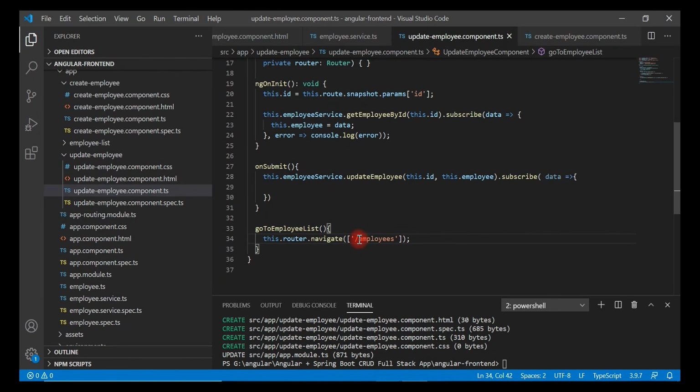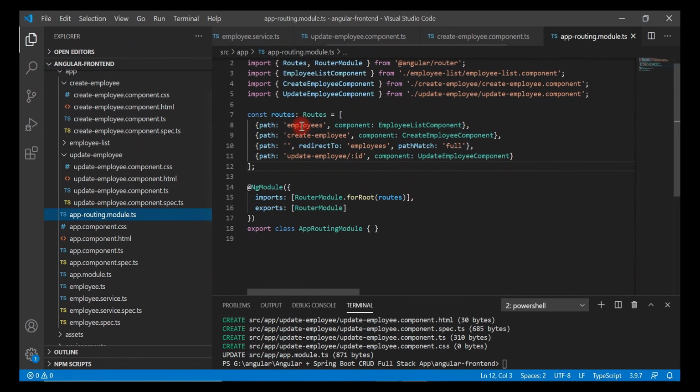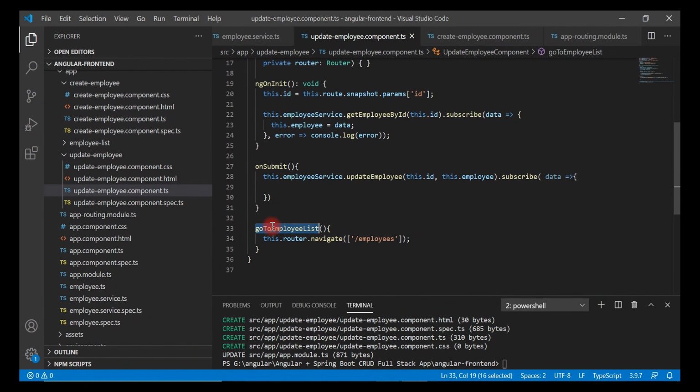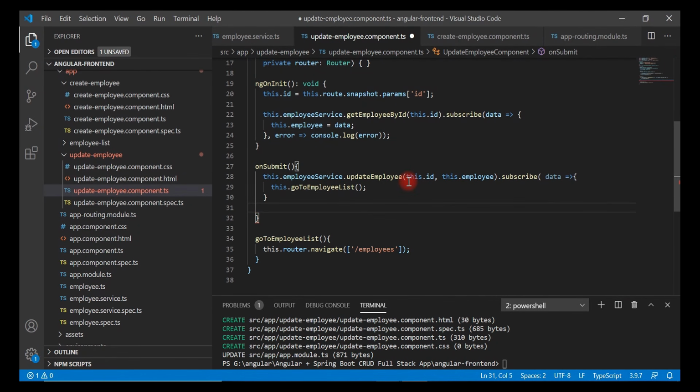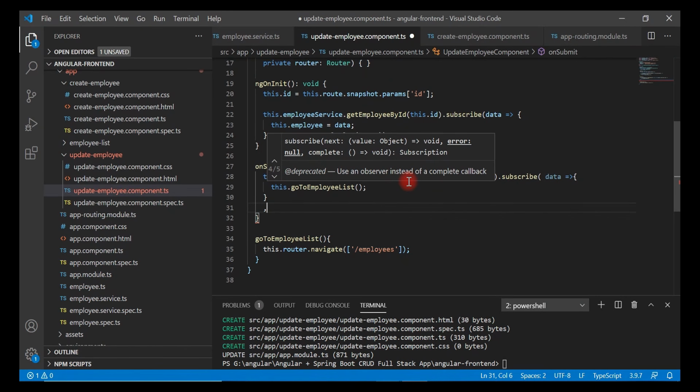We use the navigate method of the router, and then we pass the path of the particular route to navigate to. For example, this is the path we have configured in the app routing module, and it will render the corresponding component, that is the employee list component. Now let's go ahead and call this method here, this.goToEmployeeList, and here we can handle the error response, like we can print the error response to the console.